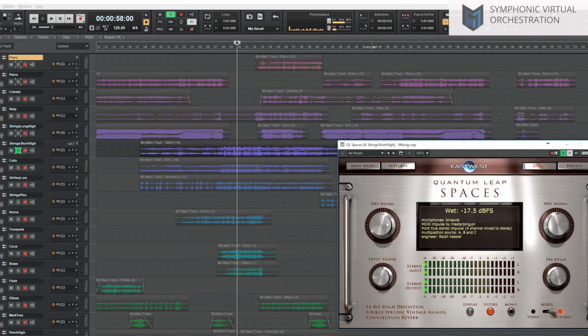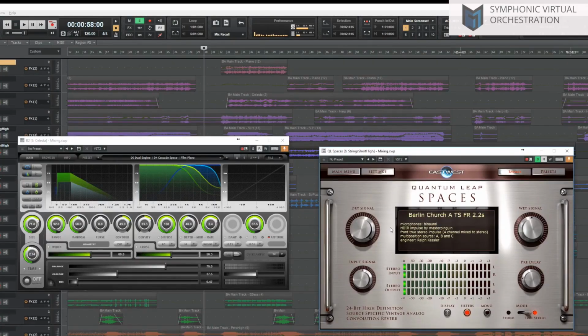Actually, it's not 50% because we've got the dry signal at 100%. So this configuration will feel like something like this, whereas visually, it may seem like we are here. Now when we go here, dry 100% and wet 100%, it'll be like 50%.